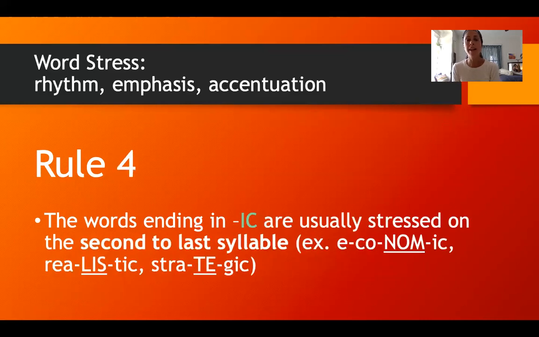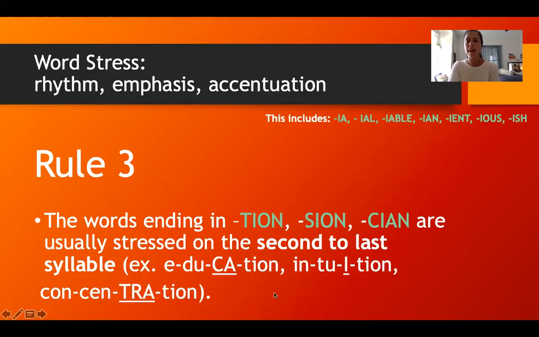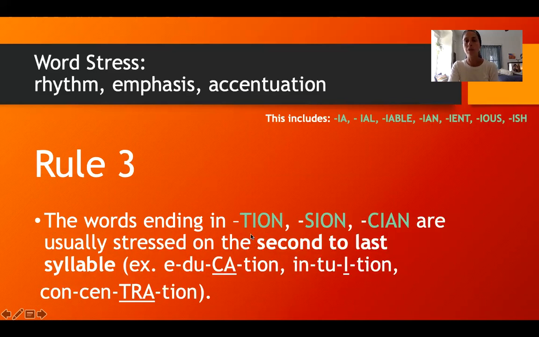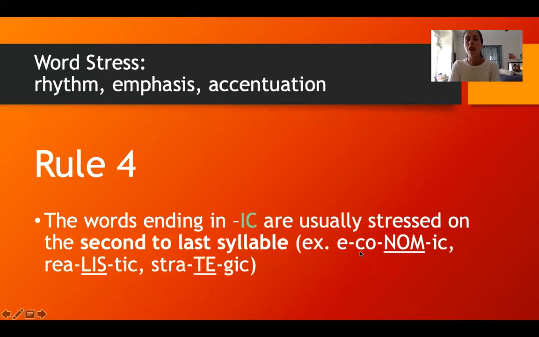Rule number 4 is that words ending with IC are usually stressed on the second to last syllable. So same thing as this rule number 3, okay? So second to last syllable. So really we could have included IC with rule number 3, but we're just dividing because it's so many, okay? So economic, realistic, strategic, very important.